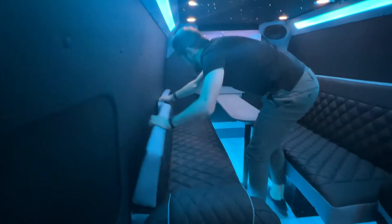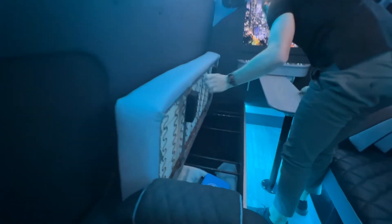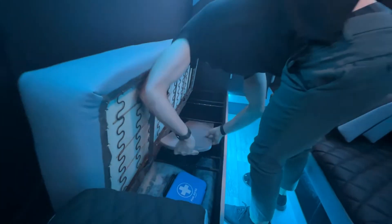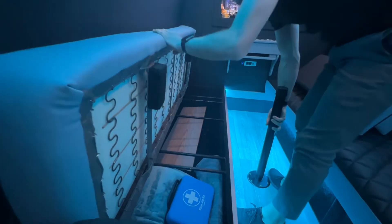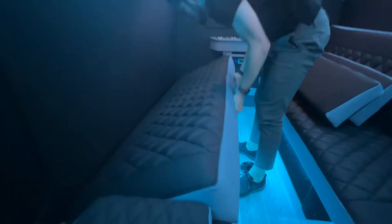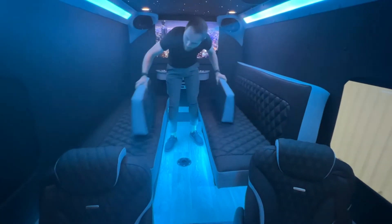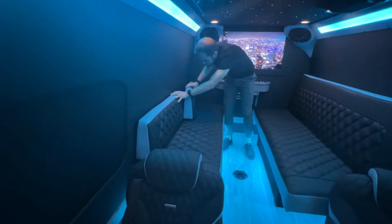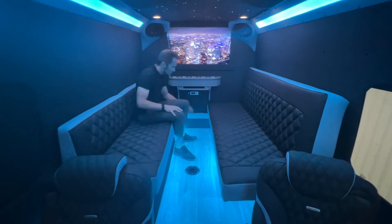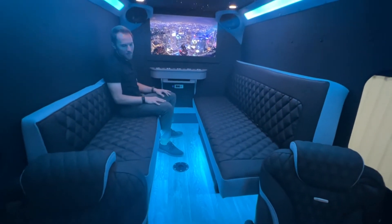In just a mere minute this booth turns into limo seating. The swivel table stores right in place and the leg mounts securely next to it. There's plenty of extra storage room for pillows, blankets, and a first aid kit. Pillows come right back in, and now we have comfortable limo seating with extra storage pockets on both sides and a big motorized couch giving extra room for a backpack, suitcase, and stuff like that.